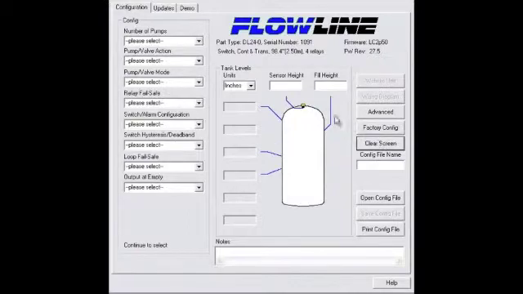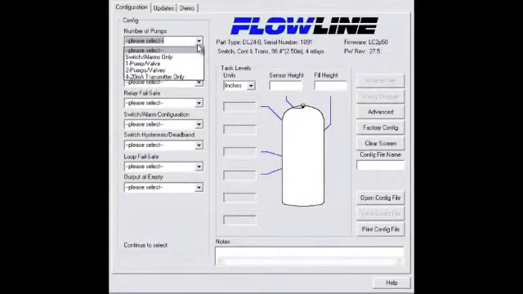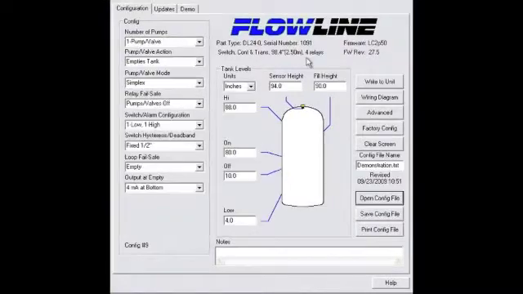Step 1 is to choose your application settings in the Configuration section of WebCal. Start from the top and work to the bottom, choosing the settings that apply to your configuration. Not applicable will automatically show when a setting doesn't apply to your application, and you may move on. All configuration settings must be selected or have not applicable before you can continue.